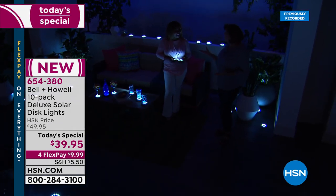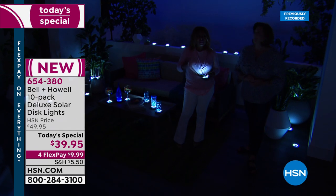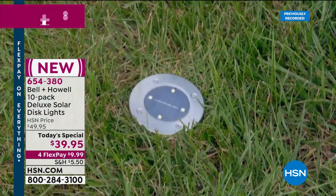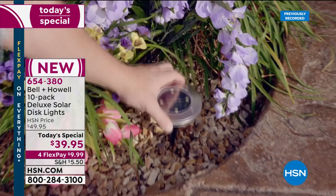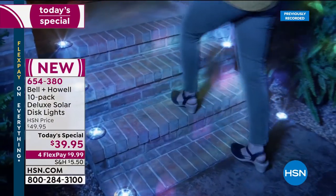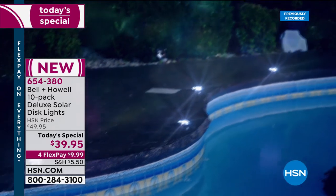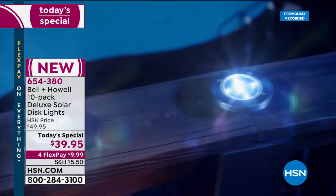You can understand why that woman bought 15 sets for the wedding reception. If you want to buy multiples, today's the day — it is the only day we'll be offering these as a Today's Special. When these are completely gone, we'll go back to the six-pack we normally offer. Not only is the standard offer typically a six-pack, but today you're getting more LED lights — they're brighter and you get more lights. It's an opportunity to buy at the same price as last year, except it's a better light this year, for less than $10 to get it home.